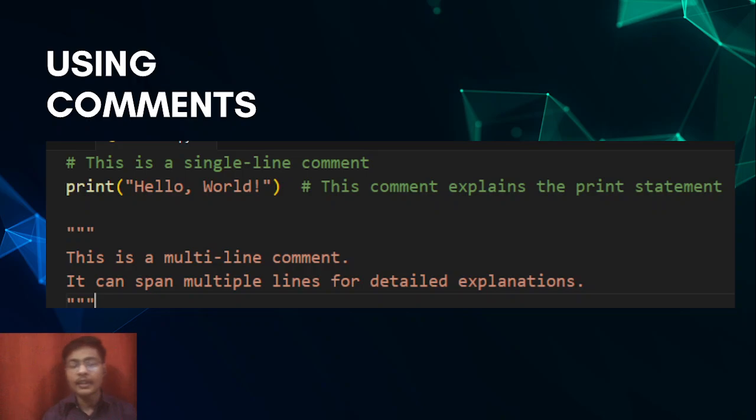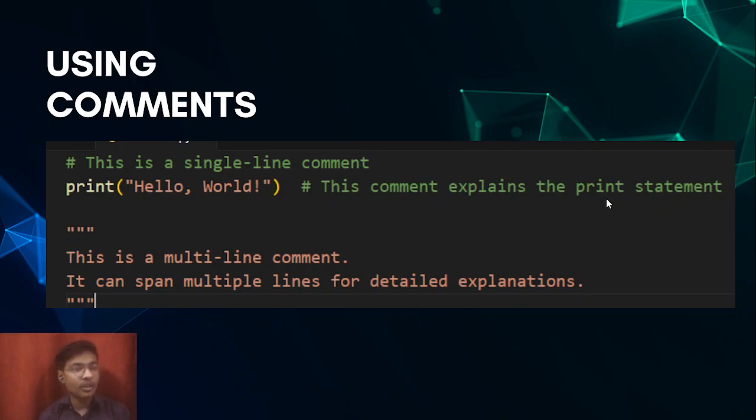A single line comment starts with a hash. Here, for example, we use the hash. This is a single line comment, and it is not executable. The second single line comment explains the print statement. So this is the first type of comment.